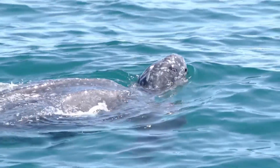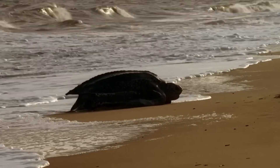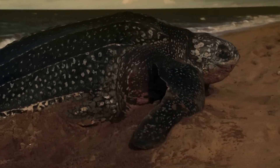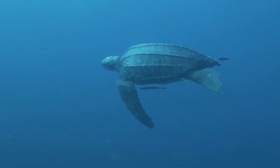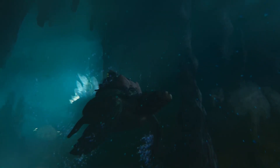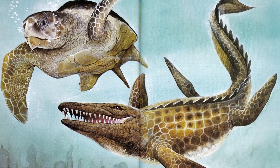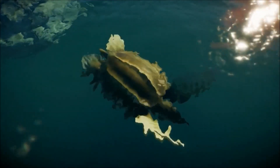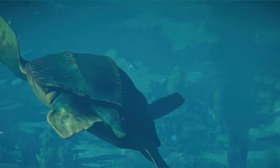When we think of giant sea turtles today, a lot of people might consider the leatherback turtle, a modern-day goliath reaching almost nine feet or three meters in length and weighing 1,100 pounds or 500 kilograms. And that's if you'd even had this species on your turtle radar, as it's not quite as cute as some of its better-known counterparts. Let's take a look.